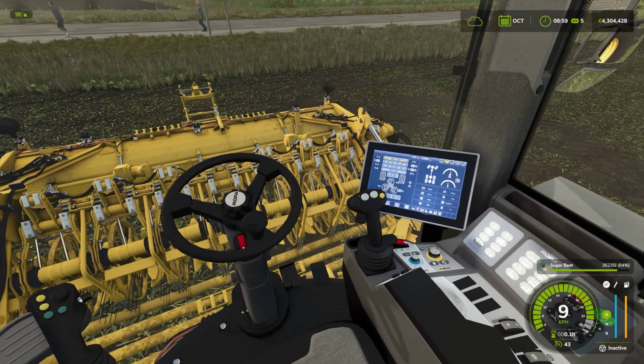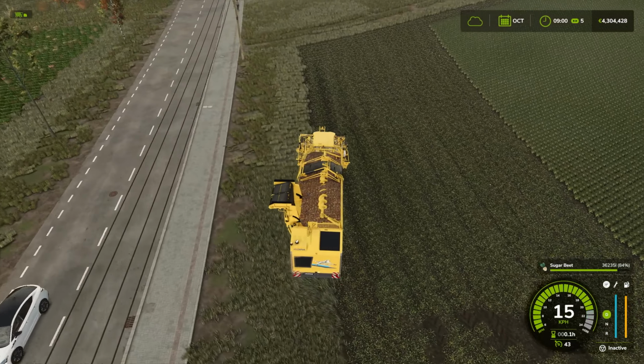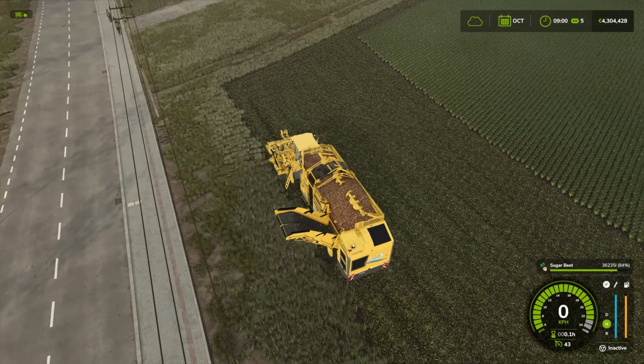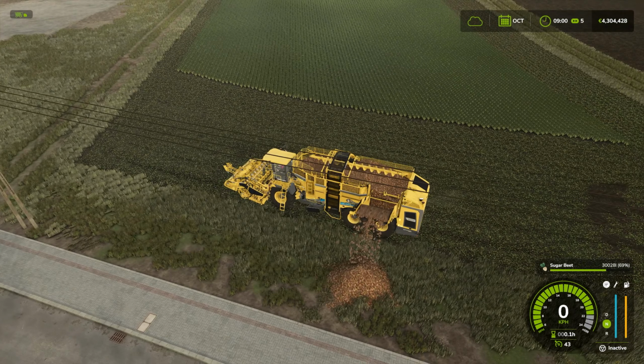Right, so now we're up to 84% capacity. So what we're going to do now is we've got a nice wide open space here. I don't really want it to go into the road, so we're just going to park up along the headland. And we're just going to manually unload the sugar beets here. And eventually they'll drop.